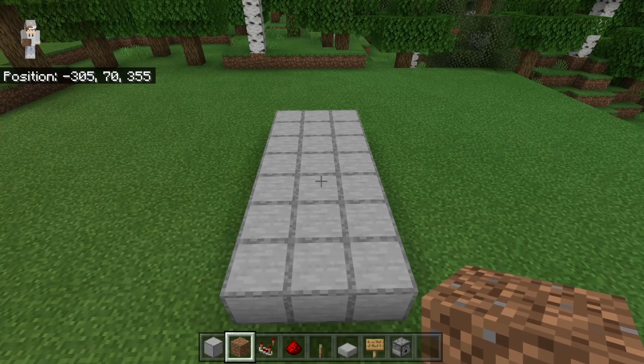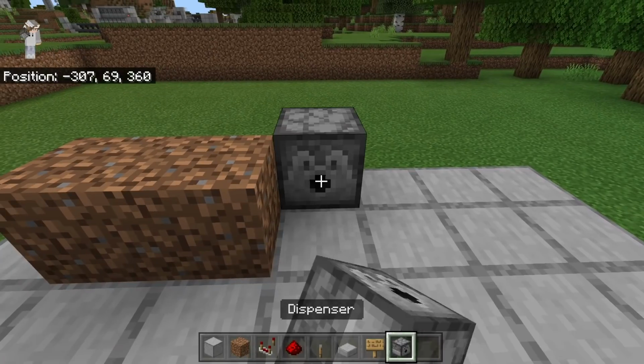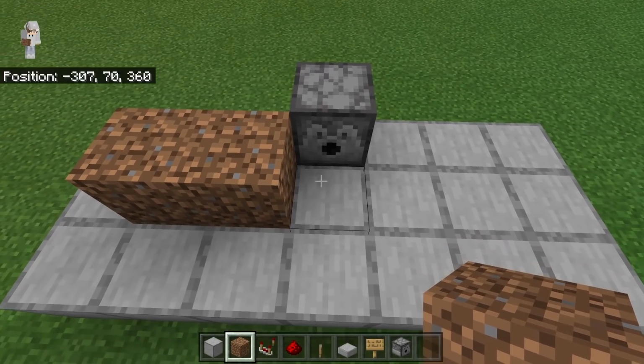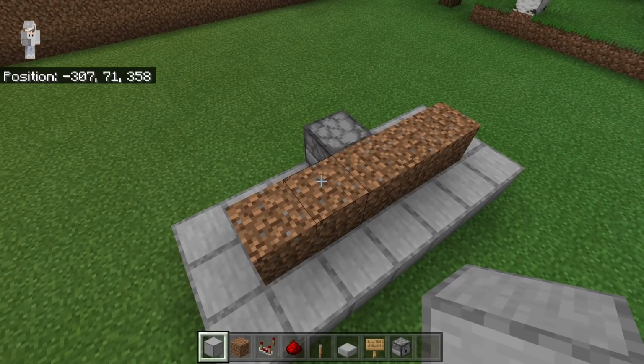The next step is to place 2 dirt blocks over here, then turn this way and place a dispenser at the spot. Make sure the dispenser faces this way. This dispenser will dispense bone meal, which will cause coral and seagrass to constantly grow in this farm. Then place 3 dirt blocks over here, 1, 2, 3. Each of those dirt blocks is where coral and seagrass will grow in this farm.